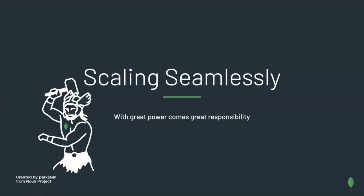So far, we've discussed migrating to Atlas, using Atlas as a data platform, and building applications around Atlas using the API. Now let's talk about how Atlas scales up and out to support your changing workloads as your business grows. This seamless and painless scalability empowers your application to be like Thor, the almighty god of thunder. David is going to go over how Atlas was able to support a gaming company's needs through an intense fluctuation in usage.